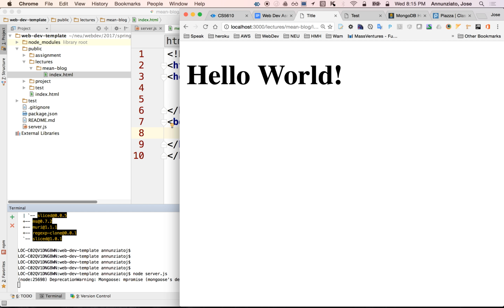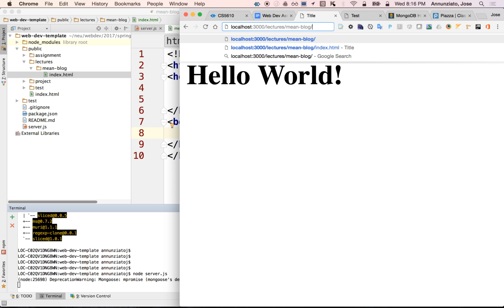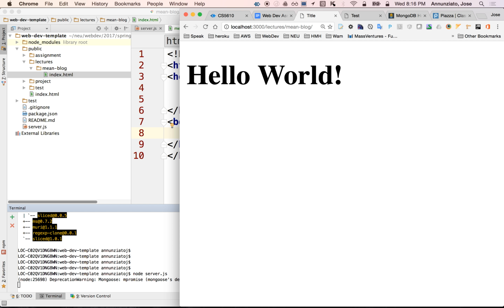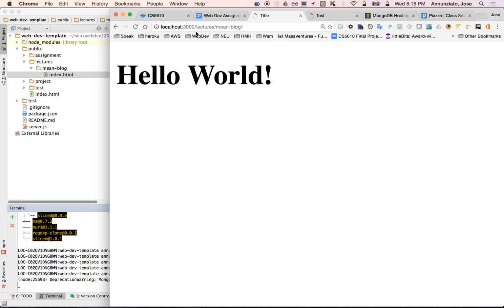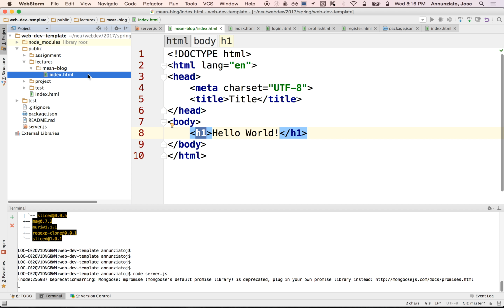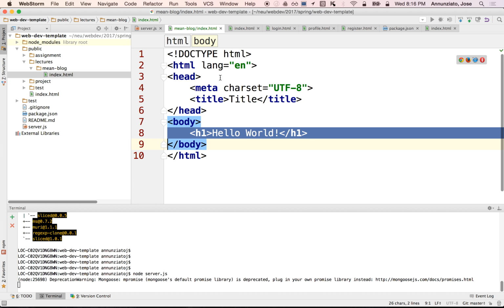So we are looking at the content of that HTML document. It just says hello world, and that is our very first index HTML page. If I remove the index.html from the URL and don't ask for a specific page, servers are by default configured to nonetheless give you that index page. Notice that I still see my hello world, even though it's not shown in the URL. So that's how servers are configured to work. All right, so let's keep working here.